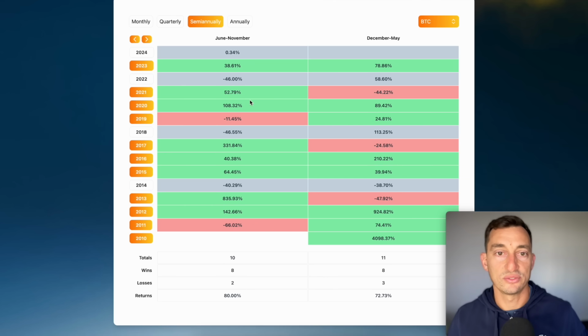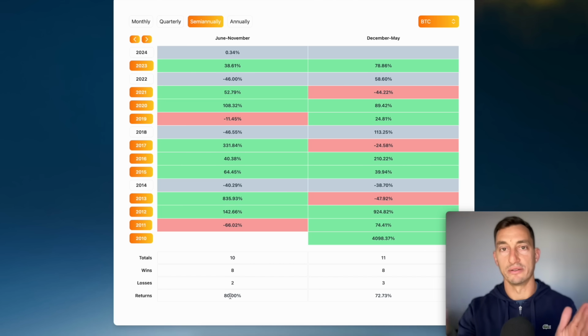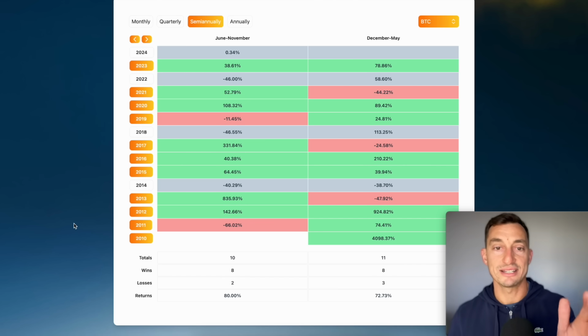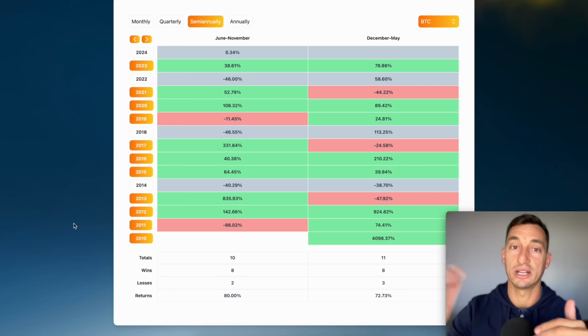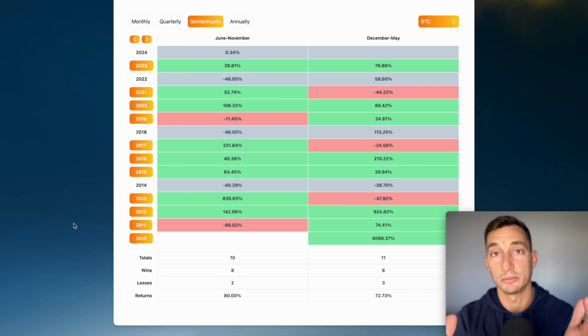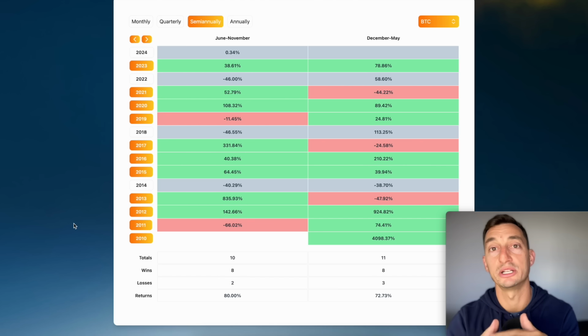So as for Bitcoin over this 6-month period, once we take out the bearish years, we're left with an 80% hit rate from June to November being positive. So that's one of the first big pieces that I suggested in the intro, that over this period, if you had a longer outlook, say you're 6 months, it's likely going to be green. But it doesn't necessarily mean that we go straight up.